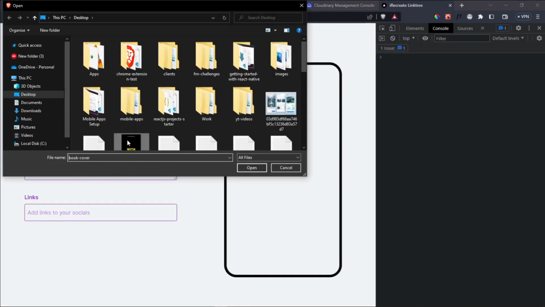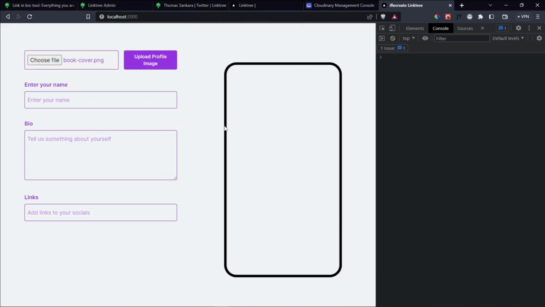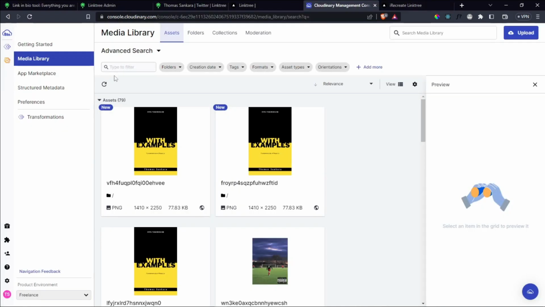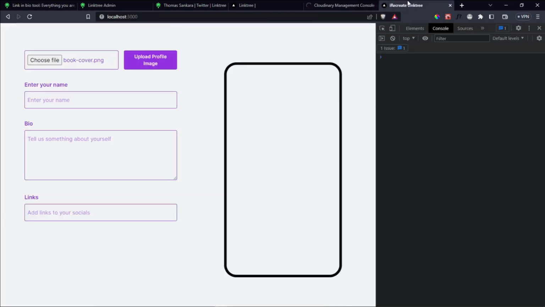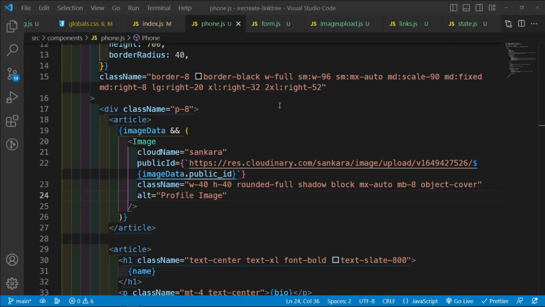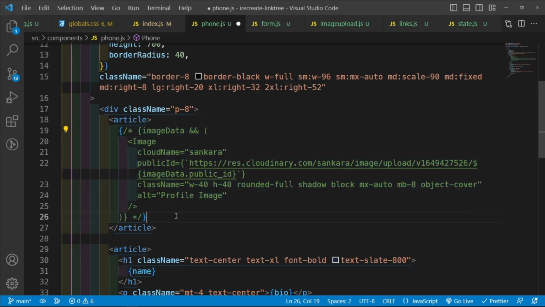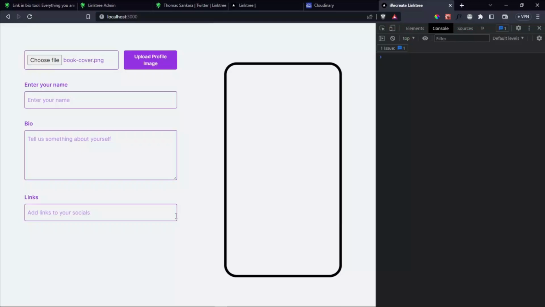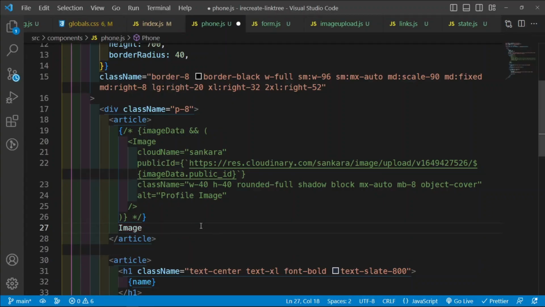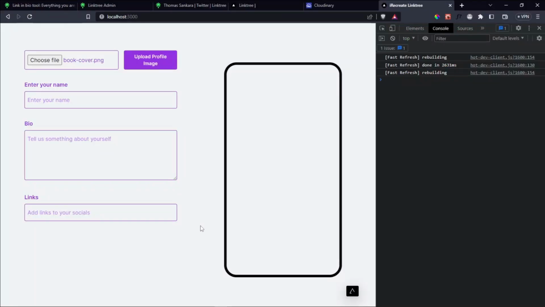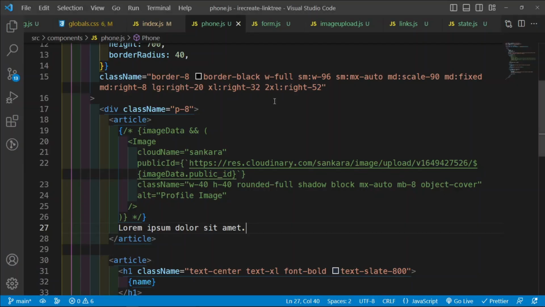Okay, let's try to upload this one once again. Upload. Does it show here? Why don't you show when you're uploading? Let me see something. Let me disable this, and then let me add in some text. So, Lorem 5. Where does it go? Here. So this is where the image should appear, but it is not appearing.